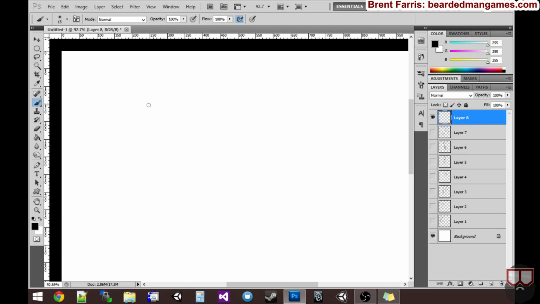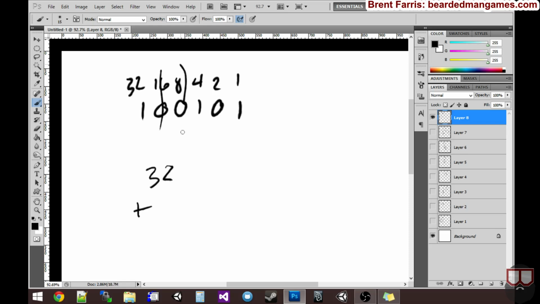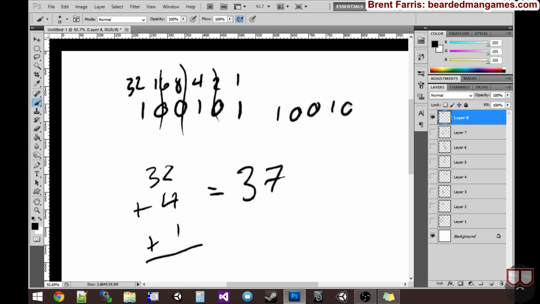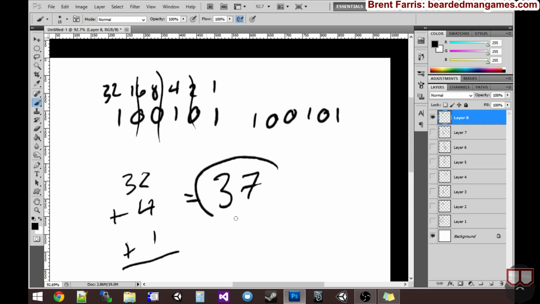So if I had a number like 100101, this is my 1s, 2, 4, 8, 16, this should be becoming familiar to you. 8 times 2 is 16, 16 times 2 is 32. So we have 32 plus, not this, not this, plus 4, not this, plus 1. So there you go. We have 37. So we can add that up just like that. So this number, 100101, is binary for 37.